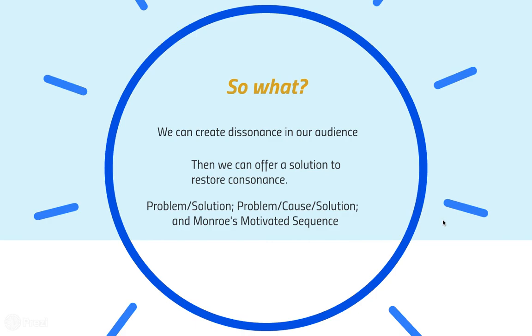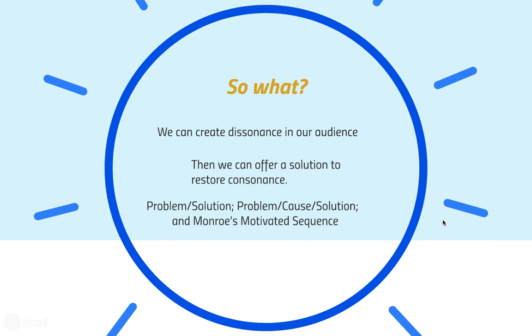All of them involve first introducing a problem. This is the moment where you want to really create dissonance and then work your audience from that feeling of dissonance towards your solution. So problem solution speech, as you'll hear about in a later lecture, is a two-part speech where you first introduce the problem and then move towards the solution. Problem cause solutions, very similar to that. You break the effects of the problem, the causes of the problem, and the solution to the problem as your 3 main points.